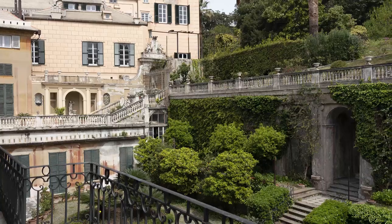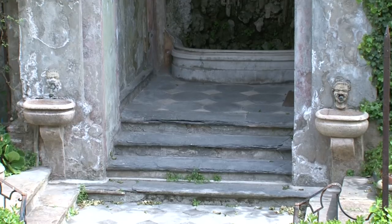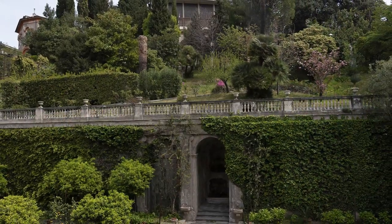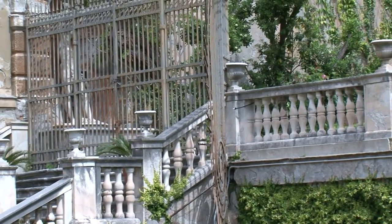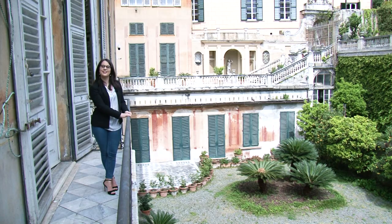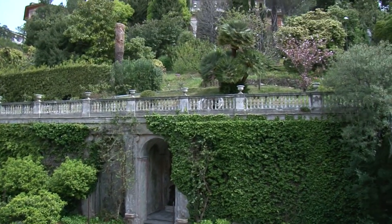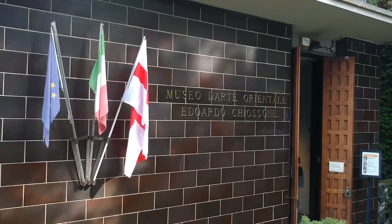This is the wonderful garden of the palace. Its main feature is that it extends vertically on the hill thanks to terraces. The garden originally included only the lower part, bordered by the beautiful Nymphaeum. The upper part was created after the suppression of the monastic orders in 1798 and the subsequent demolition of the convent of Santa Caterina da Lupoli, so that the land was acquired to enlarge the garden. Since 1971, on the top of the hill, there is the Museum of Oriental Art, Edoardo Chiossone, the masterpiece of the architect Labò.